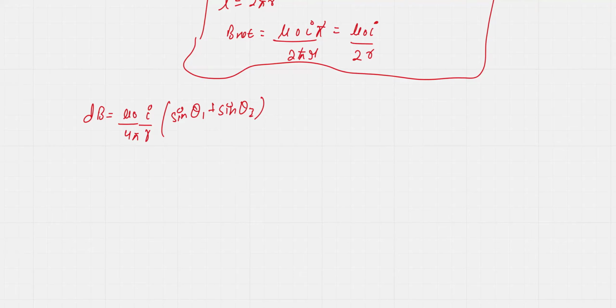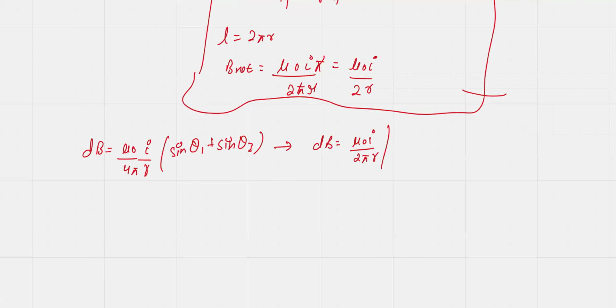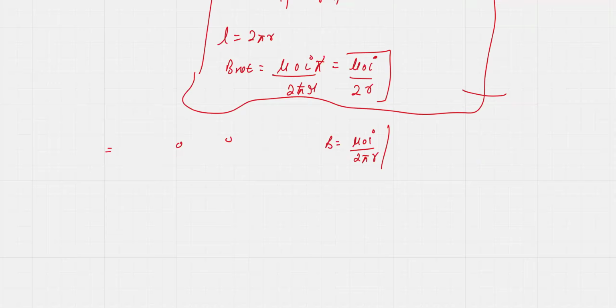So from here, a special case was there for an infinite wire. The formula becomes mu naught I by 2 pi r, right? The above one is for the n-sided polygon, but the formula becomes this for a circle. Is it clear? Yes, sir. Okay. I'll see if I have one more problem, because that's all for today's discussion from my side.